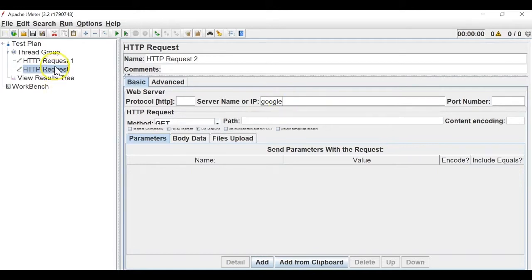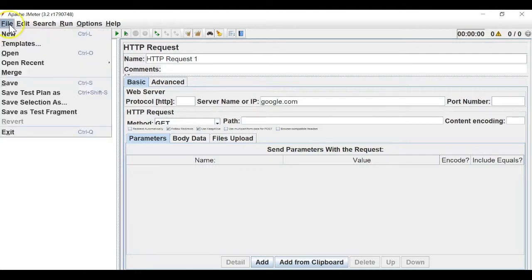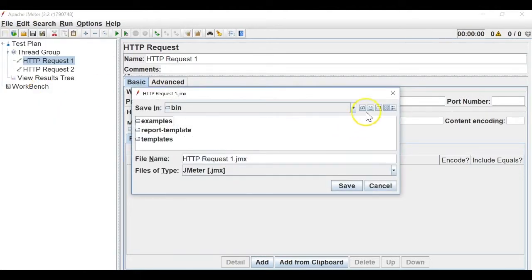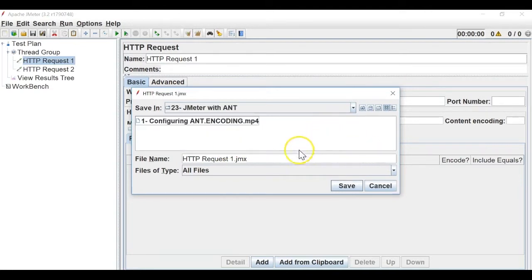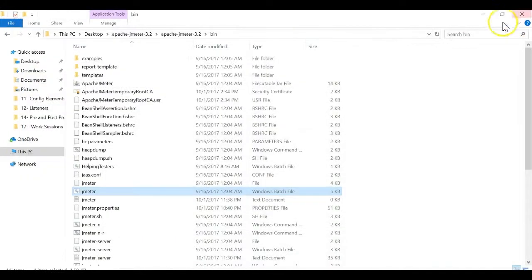This would fail because I'm not using .com. And let me save this in my folder, run with ant, and I will give it the name ant script name, and I will close this. I don't need this anymore.